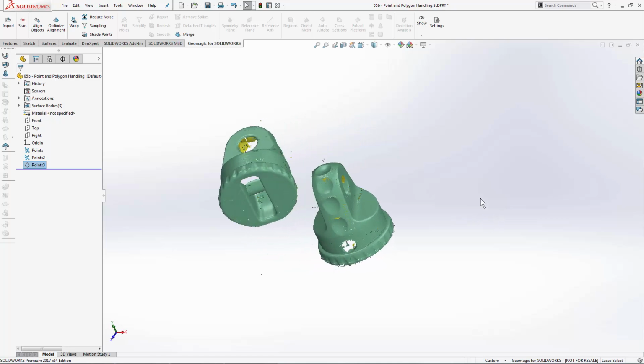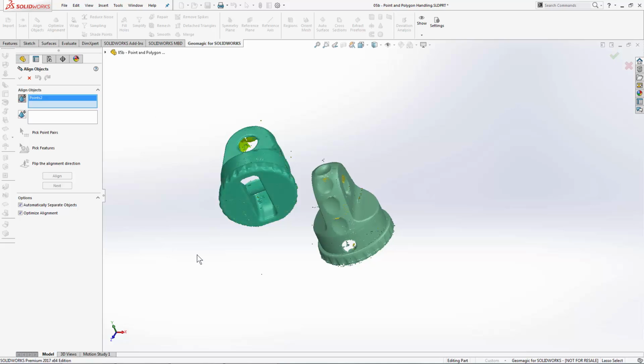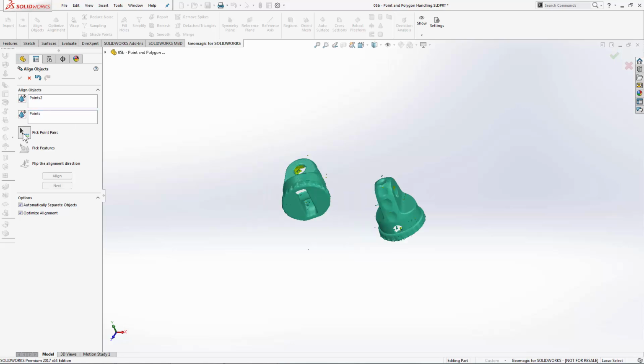To align these 2 together, to begin the process of unifying them into a single scan, we'll use the Align Objects tool. I'll choose one scan to be my fixed scan, and then select the box for moving to select the other scan. This object here, since it's fixed, will not move in space, and this object will translate to the other. I only have 2 scans here, but I can actually do this tool with groups or multiple scans per. I can select multiple scans to be my fixed, multiple scans to be my moving. The method that we'll use here is the Pick Point Pairs.